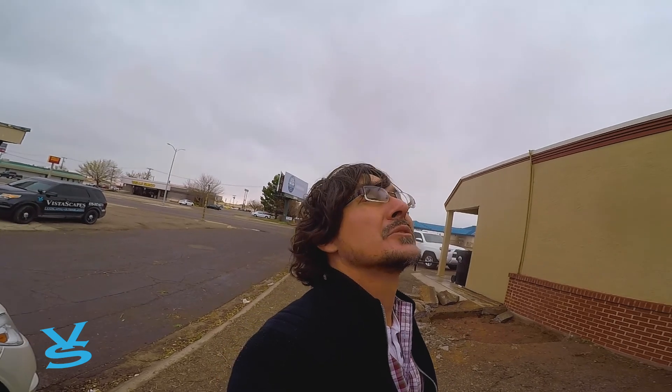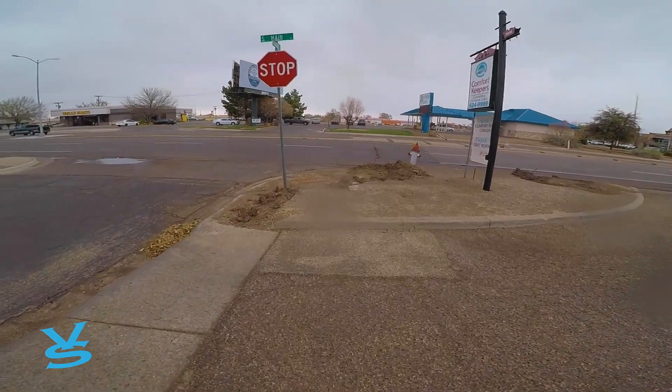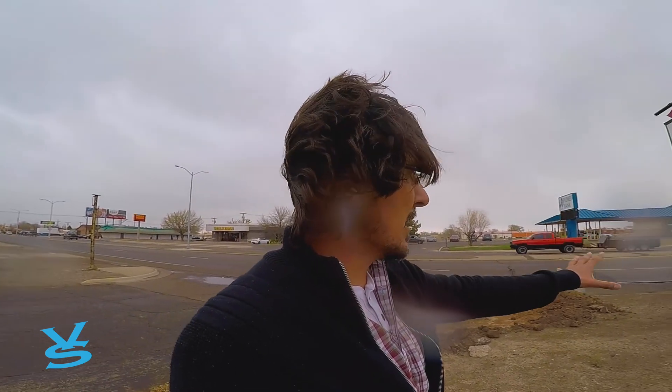It's a desert willow — one of the biggest I've seen here in Roswell, which is really cool. Up here in the front, this is the only island they have. We've already started tearing it out — the dirt is really built up and the curb is really low, so we're going to drop it down. We'll take out all the dirt, come back with crusher fine, put a mound right in the middle with some boulders we're moving in from the backyard, and plant a few red yuccas to keep it clean.